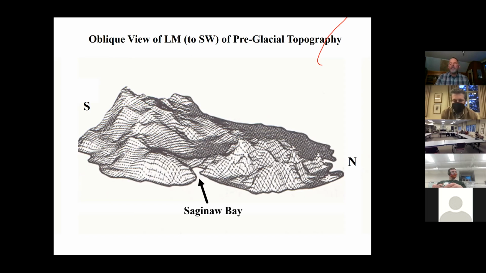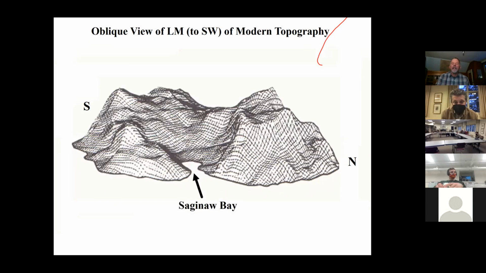But because of the effects of glaciation and deposition in the north central interlobate area and places like that, the topography was inverted. There was so much deposition in the northern part of lower Michigan because of the way the ice slopes were working relative to one another that it inverted the topography, so the hilliest part of the state is now in the north. Think about that for a minute. That's impressive. There's on the order of about 2,000 feet of glacial sediment in that part of the state. That is absolutely amazing. It's just incredible.